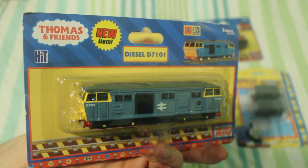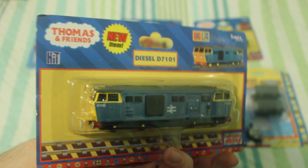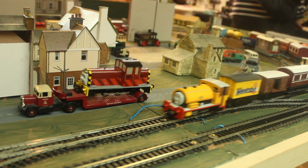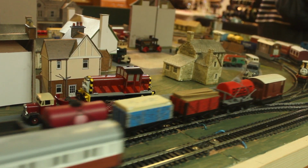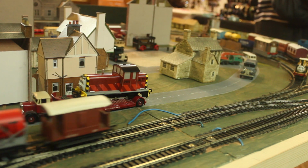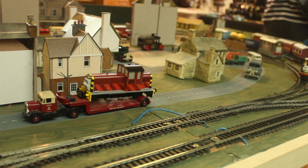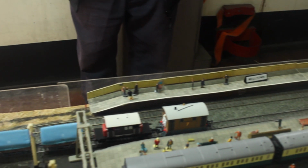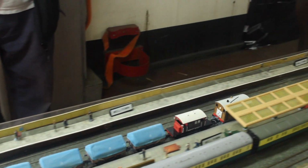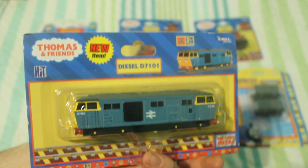As I said, I've done quite a few model railway shows, as you know, and had my engine on display on different layouts. And I often get people giving me offers to try and buy this one because they really want it, because it's one of the high mechs, because people like the high mechs. But I certainly wouldn't sell it. Or certainly not now anyway. I'm too attached to it, and I'm going to keep this one in the box like all the other ones.